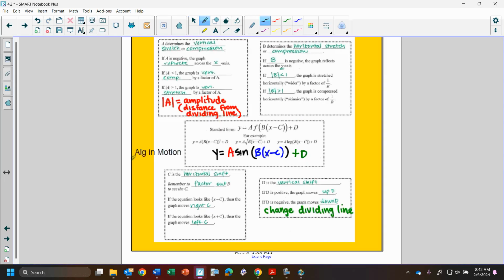All right, so let's try on our notes page. B sucks. What color can I use? How about purple? All right, so B is going to change the period, or the wavelength, whichever word you want to use. I usually use the word period, but it's the same thing.